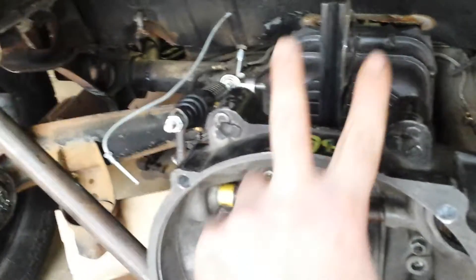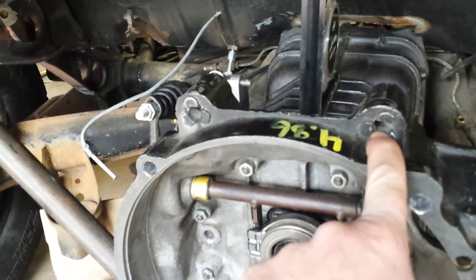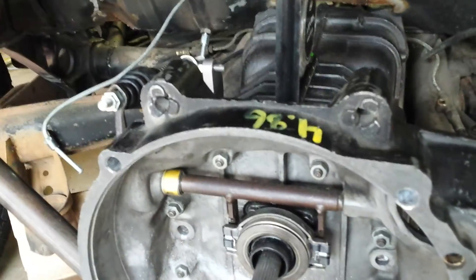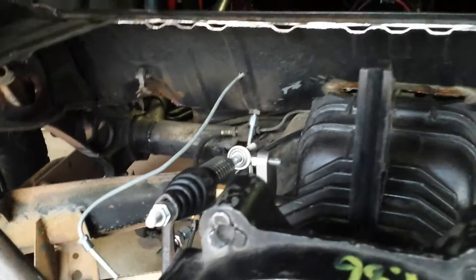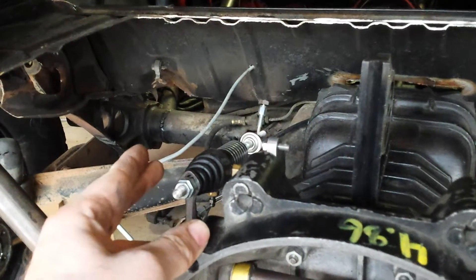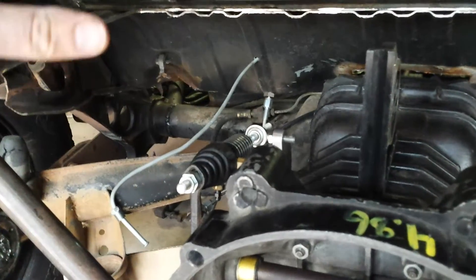I was going to lift this transmission up two inches in the back, but looking at it, I just don't think it's worth it. I could mount off of these two ears here, which is where the bus actually has a mount for those two tabs. I was going to run a tube up higher and then drop some mounts down to these ears, but I just don't feel it could be strong enough because I'd have to literally drop the mount straight down — my turbo clearance is probably barely right here. I just don't feel I can get a good diagonal gusset going without interfering with the turbo again.